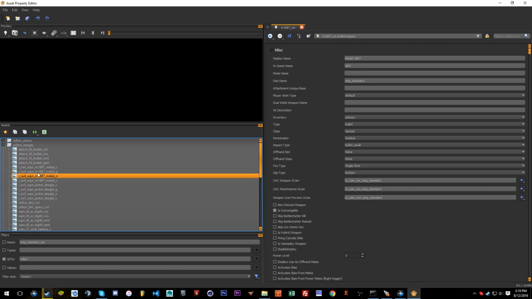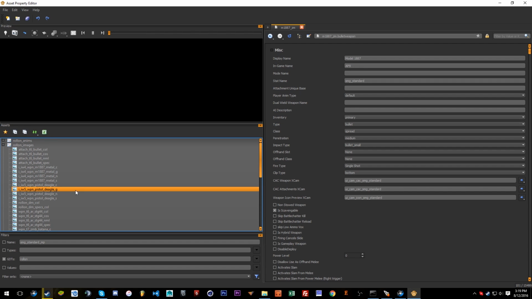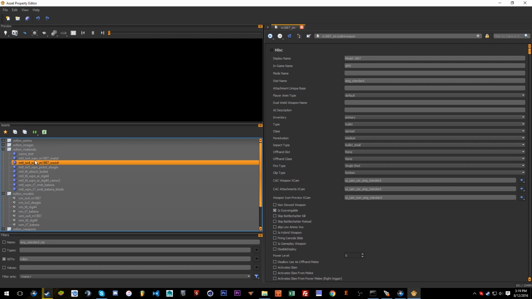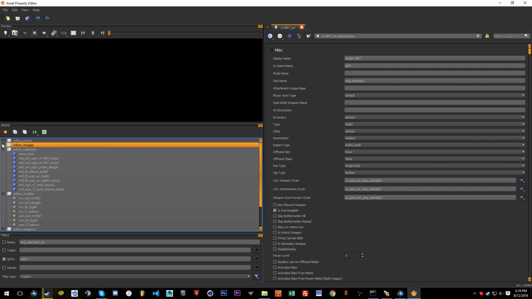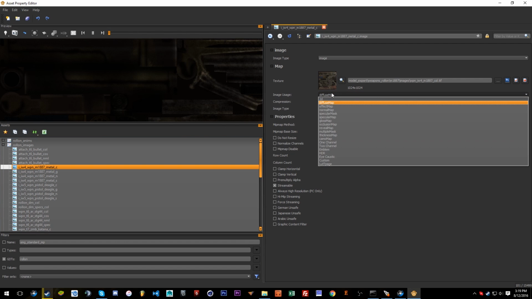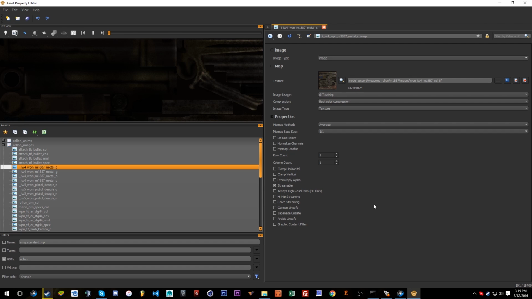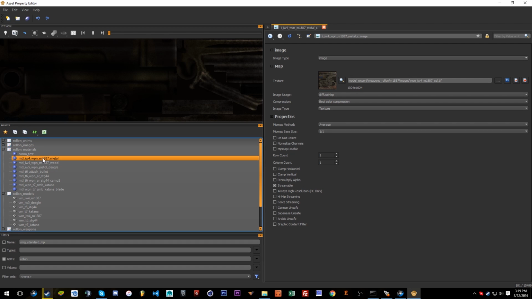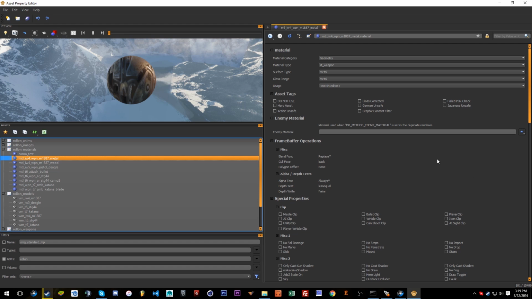Another thing now is that images are no longer something that you just define in the material asset. You define the image asset first, and depending on what kind of texture it is, so if it's a color map, you define the image usage as diffuse map, normal maps go as normal map, and the same thing for specular, and then gloss and such. And then from the materials is where you'll go ahead and define them.